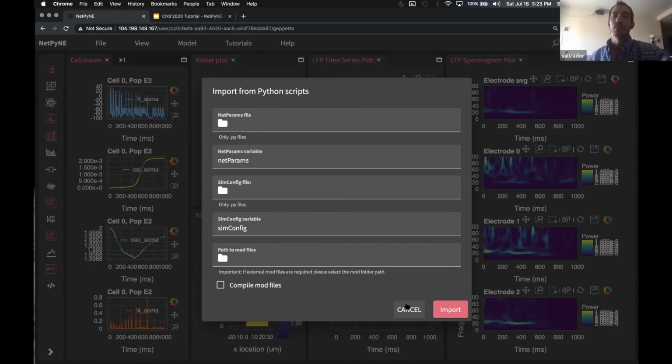So you will need to import the different cell types and then extract sort of the connectivity features and stimulation parameters and implement those in NetPyNE. But for example, cell models from ModelDB, you should be able to use most of them directly and import them into your own NetPyNE network models.